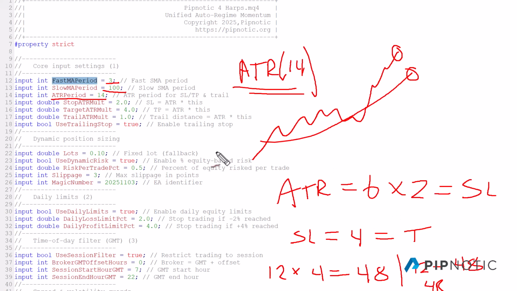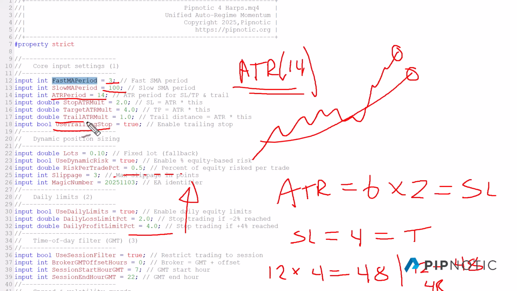We spoke also in the last video about a trailing stop. Trailing stops can be a good idea because when prices start to move in your favor, we are constantly taking our stop loss and moving it close to price. So if we have price here and price continues to go higher, the stop loss is moving higher and higher, closer and closer to our entry. So we're reducing the risk of a full stop. It's good because you reduce risk, but it's also bad because you can choke trades out.